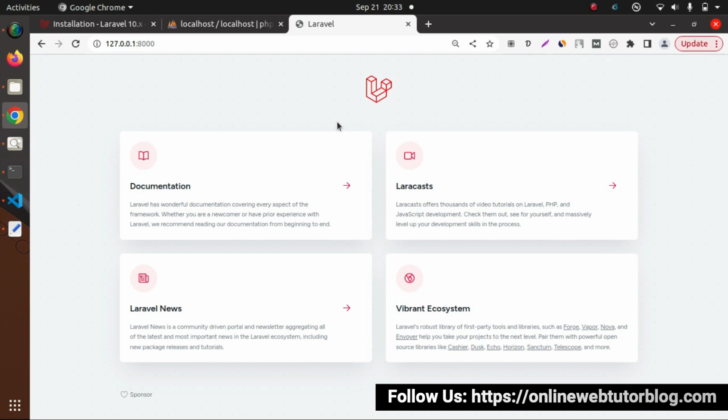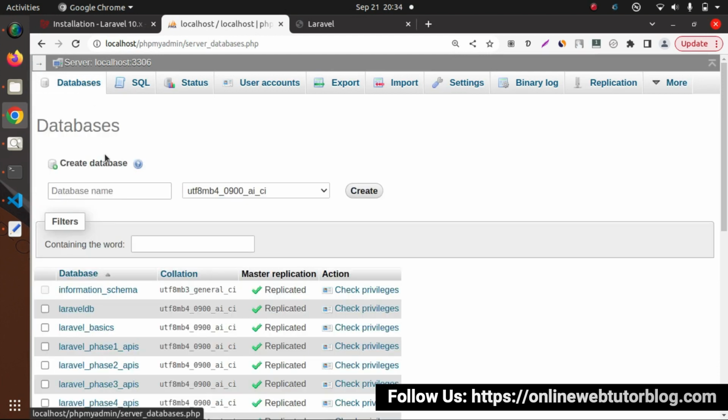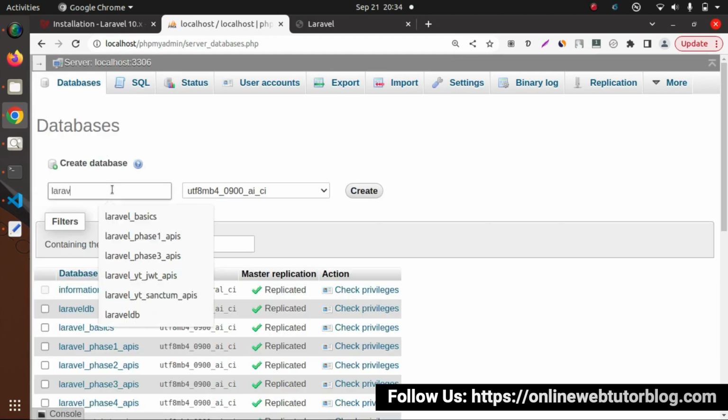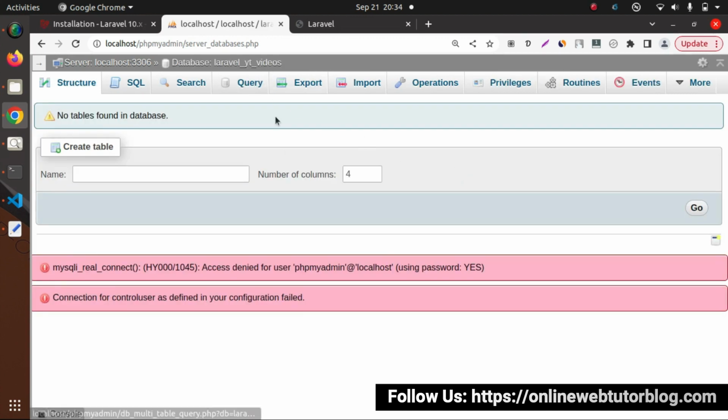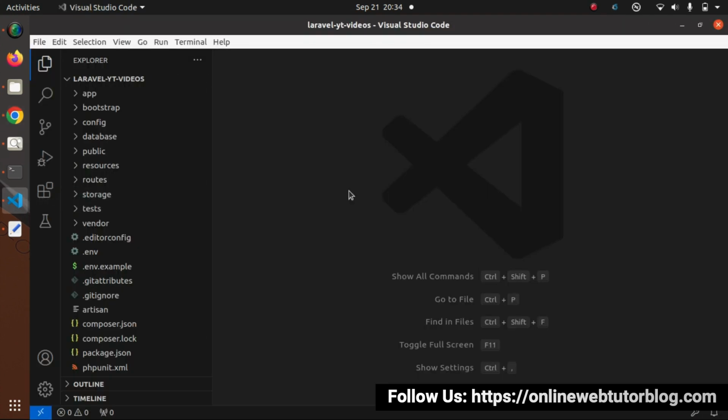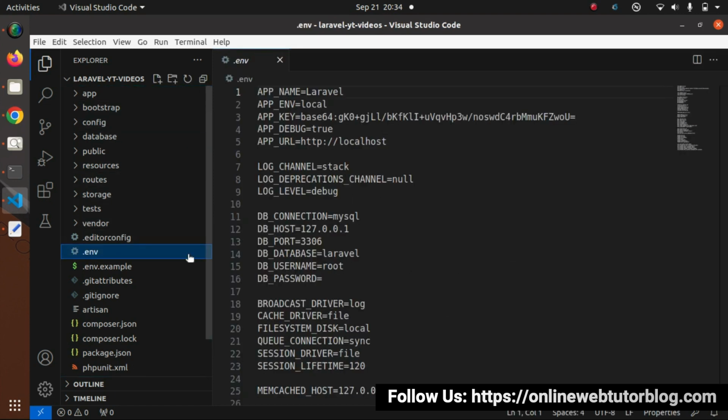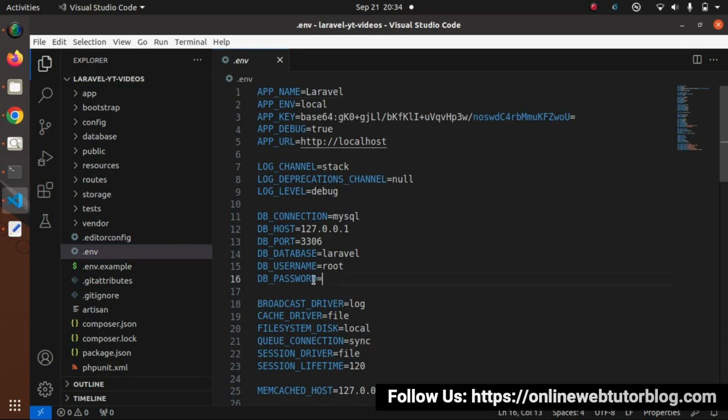Next, I will create a database and connect it with this application. Back to phpMyAdmin, click on databases. Let's say Laravel_YT_videos. Let's copy the database name, click on the create button, and the database is created. Back to the editor, I will open the .env file, which we can find at the project root. I will search for the DB connection and the connection string variables.